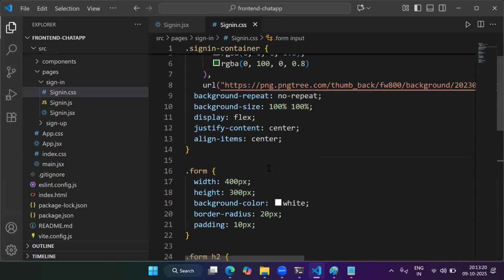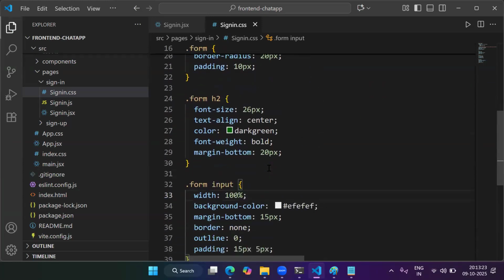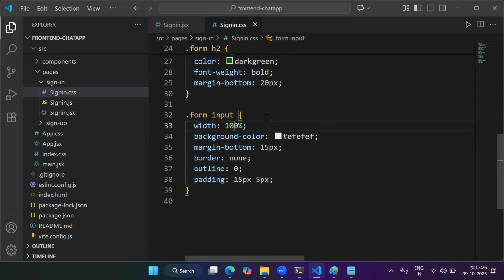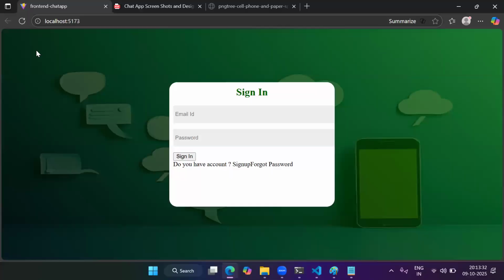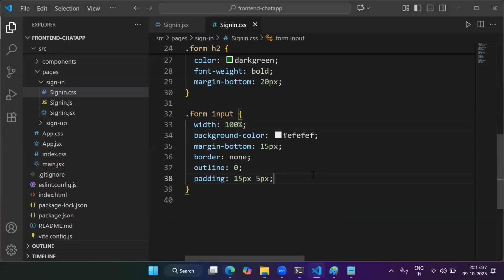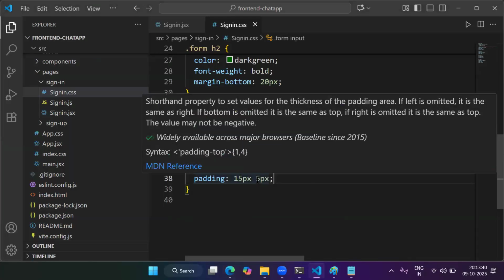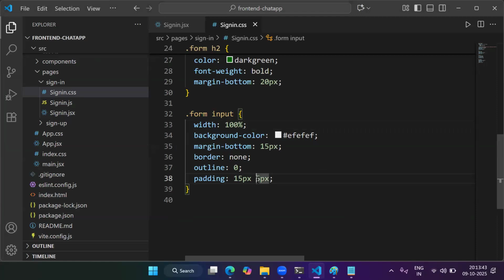Border radius, padding we have proper here. Okay. Font size. Okay, done. Input, background color, margin bottom. So what we can do here, guys, I just want to decrease this size. So what property we can add? Just guess here what we can do. Any guess? Anyone? What changes we can do here?